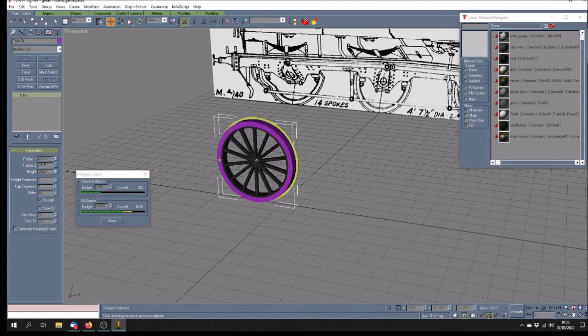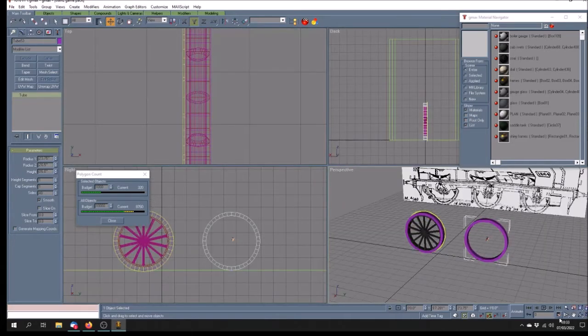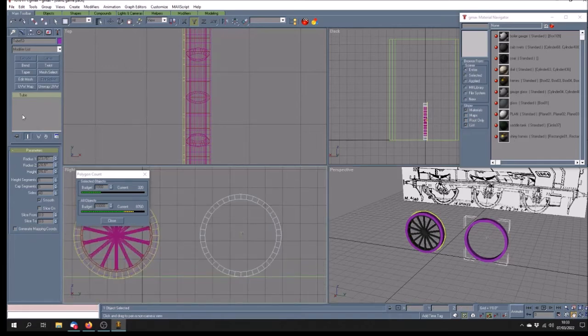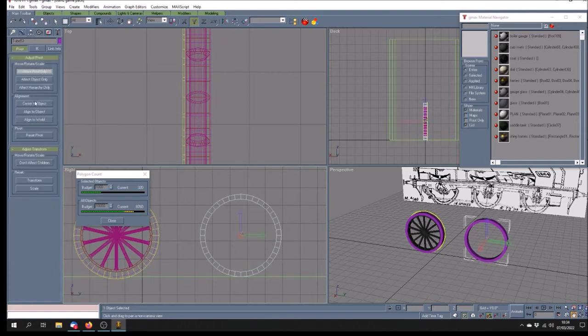So first of all, what I want to do here is, well, I want to clone it, but not in that direction. I want to take it off to here, because this is going to form the outer edge. There is the tyre of the wheel, the surface that actually touches the rail, and I want that nice and shiny. So I'm going to make sure first of all this is centered. Yeah, I've got that fully centered, so I know that the other one is as well.